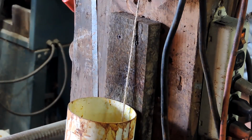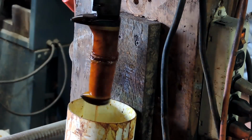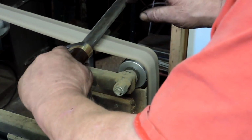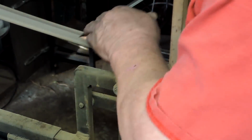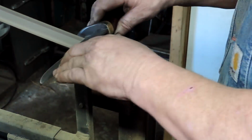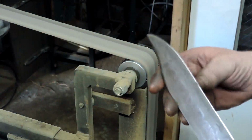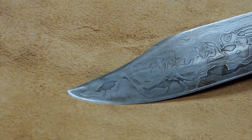And this is where I was talking to that young man, and he's like, yeah, just if you've got stabilized handle wood, it'll turn it darker, but it'll be fine. Just drop the whole thing in, etch it all at once. You get a nice even etch all over. But that's why I did the blade initially, because I wanted a little deeper etch on that than I did on the guard. So again, my worn out 800 grit belt, and I'm using it as just a sharpening stone. And there we go, guys.